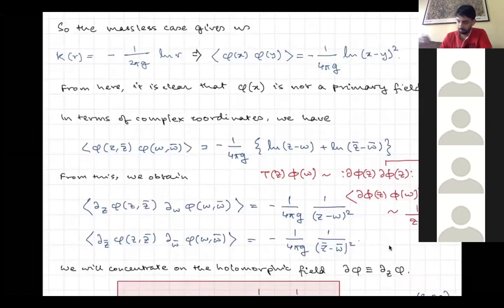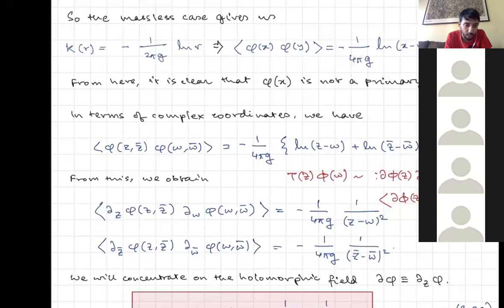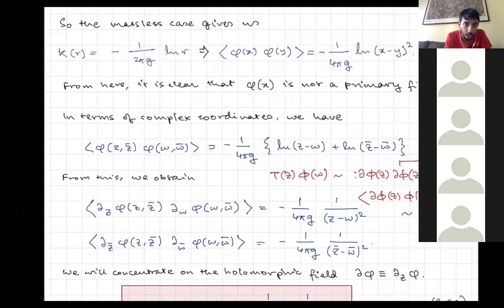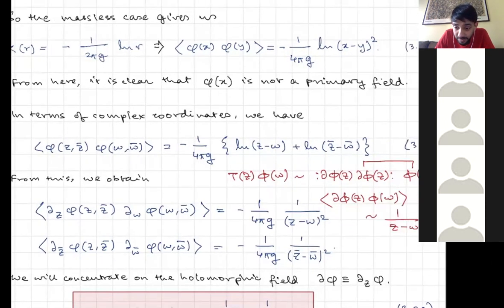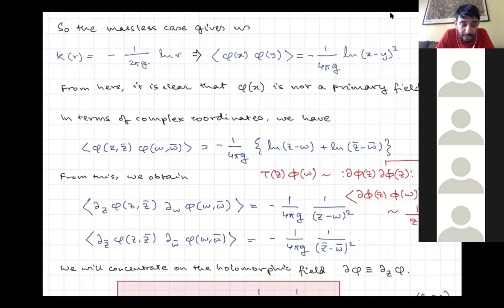Okay, so Pratesh, I was in the middle of trying to explain this when I just dropped off. So let me just try and do that once more. What did you hear from me last? Yeah, this T(z) of phi, we need to calculate del phi phi OPE. That's right.